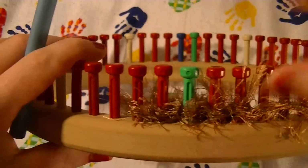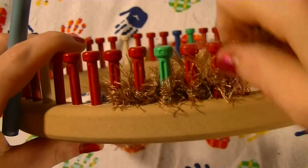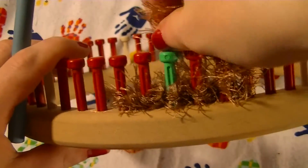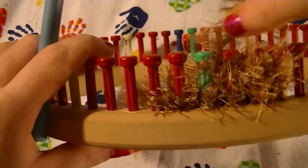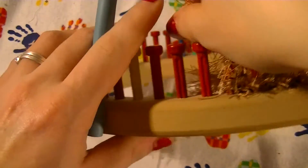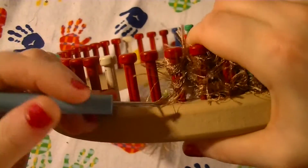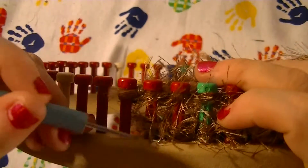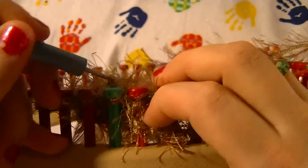Okay, so we did our first purl row. Just like before, we're wrapping once. We're going to wrap it twice. We're going to go back, e-wrap, e-wrap, e-wrap, e-wrap, e-wrap. And then we're going to e-wrap one extra one on this side. Take your bottom over your top. Kind of pull that one. Don't pull it super tight. Just pull the tension a little tighter than what it is.